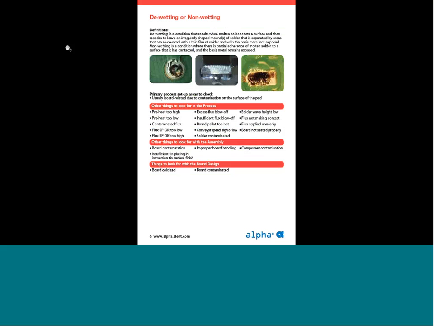De-wetting and non-wetting are usually associated with either the process or more commonly the board itself. Again, what's the age? How has it been stored? How has it been handled? Okay, all things you need to look at. They're fast, they're quick, and it just leads you down further and further until we can get to resolution of the problem or initiate a call to Alpha support system.